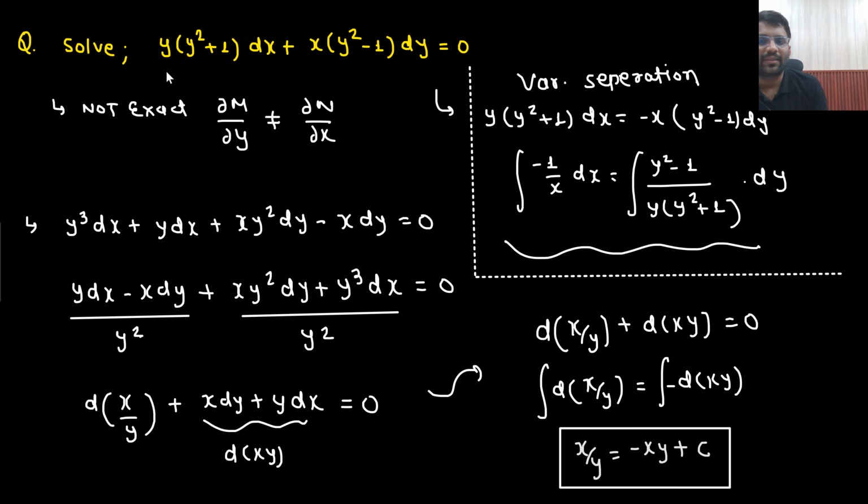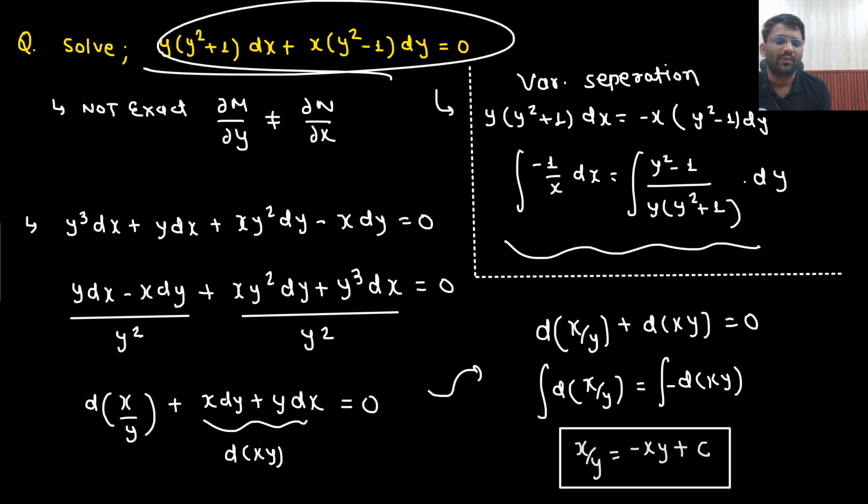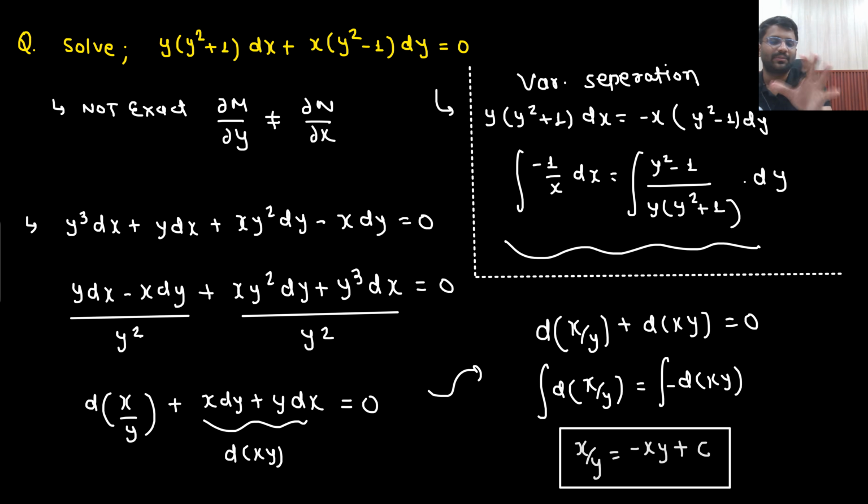For this question, there will be another method as well that I will tell you later on. But this is the best possible method, which is inspection. By looking at the equation, this is how you can think. y dx minus x dy, divided by y square, will give me something. And you would have understood that the integration and d are cancelling each other out. Okay.